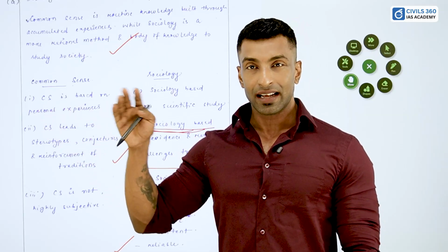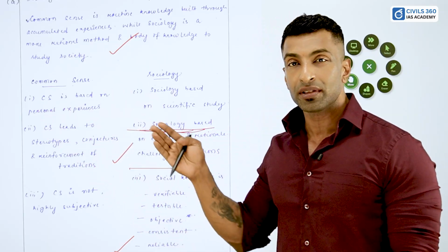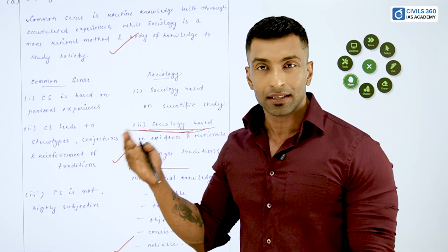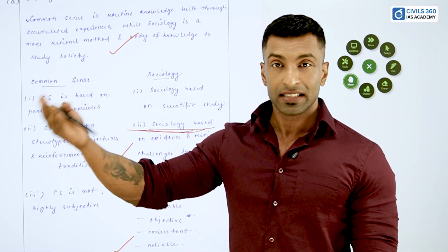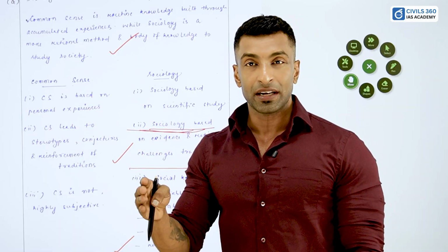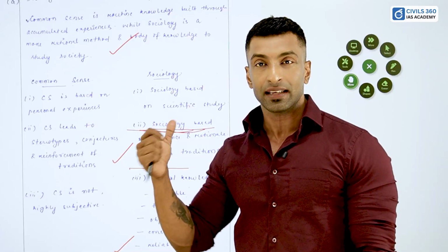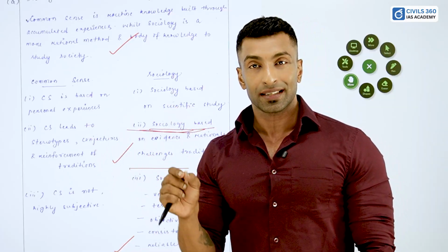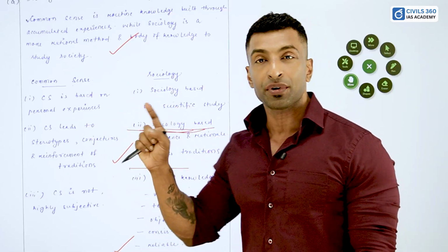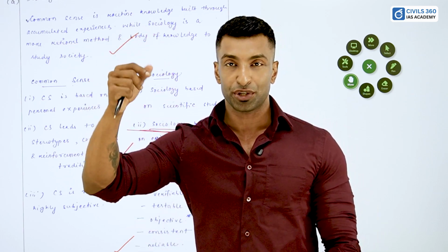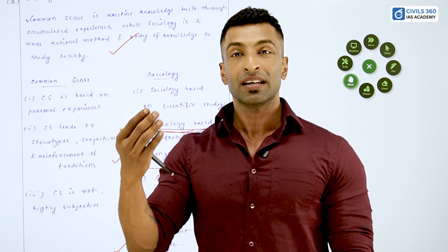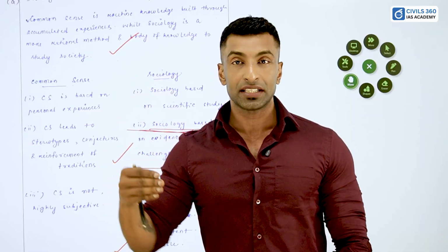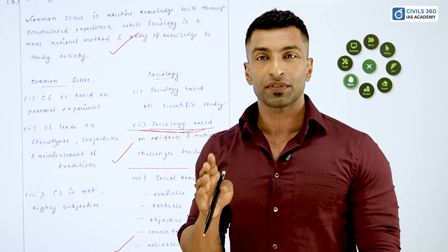Of course there are limitations, and why I'm showing this is because some of you might be at this stage, preparing for 2027, having just started your preparation in sociology. This person is also like that. He just attended the classes and has now started taking the test. This is a test from the first three chapters: emergence of sociology, scope of sociology, positivism, science, and research methods. And this is where most of the students get stuck.